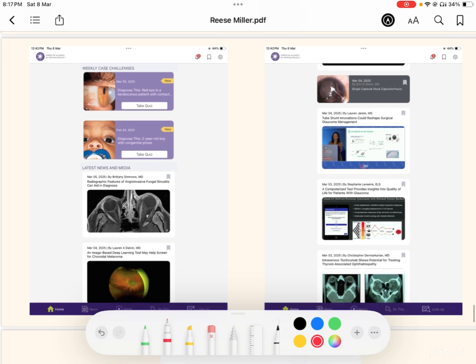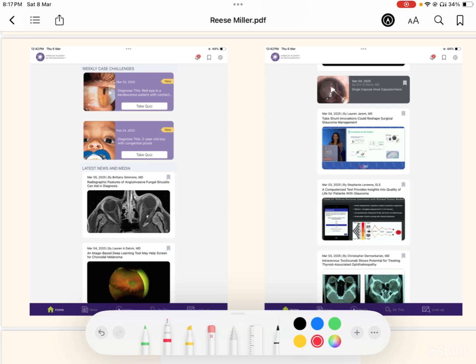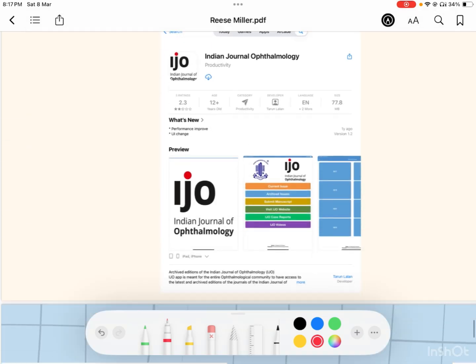Another is the AAO Academy app. It has quizzes, weekly challenges, latest media, which is any publications that have happened, and it also has the Wills Eye Manual inbuilt. So you can just go through the Wills Eye Manual in this. That is for free. Just these weekly challenges that you are supposed to solve are what you need to pay for. These don't open unless you pay for it. It is a good app to have. Open it, start using it, get used to it. It'll help you a lot. And also has videos on performing procedures and case discussions. So those are also very helpful.